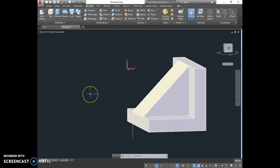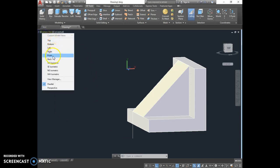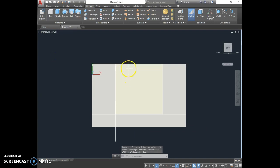So now we need to do our other slicing on this. So we're going to go back to our front view once again. On our front view here, we need to slice off a couple of angles in this direction, kind of across here. Now I'm curious myself. I want to try something here.